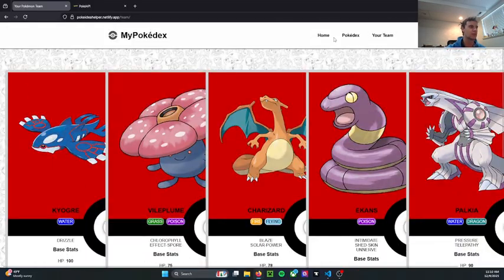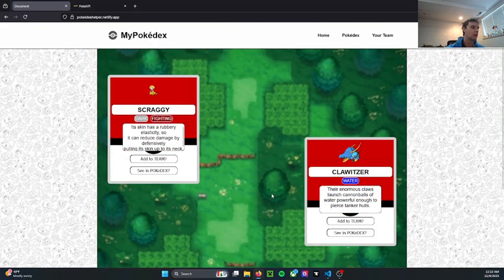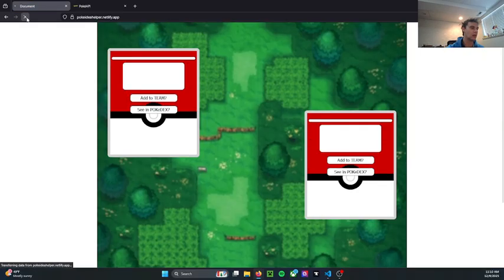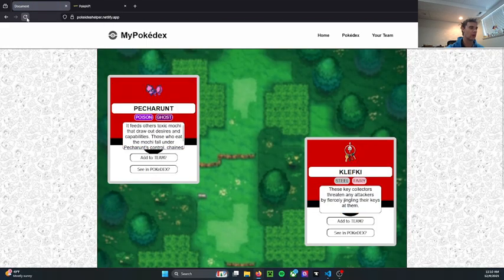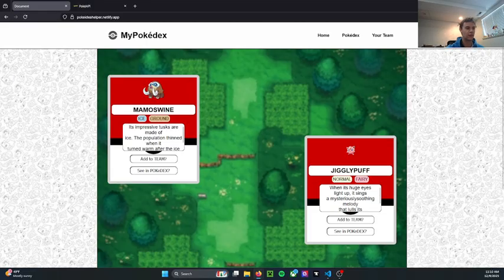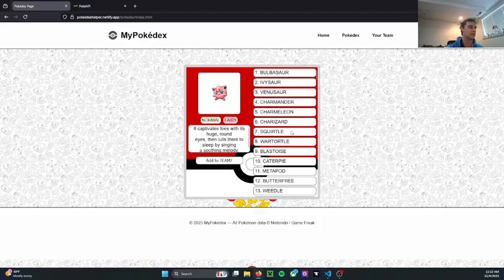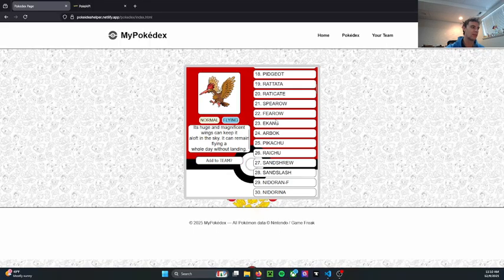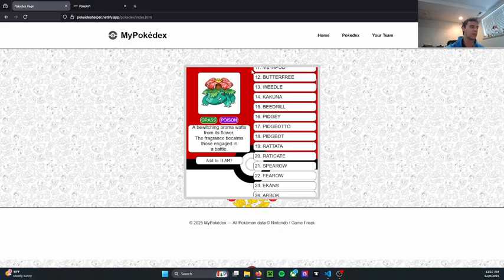It's fairly simple. So now if we come back to home, I'm gonna hopefully get a Pokemon from the, oh, there was one, just barely, and I missed it. We're looking for a Pokemon from the original 151, so we can say C in Pokédex. That'll take us to the Pokédex, and it'll put this Pokemon here on the page for us. And so we can add the team from here, and we can check the rest of the Pokemon.